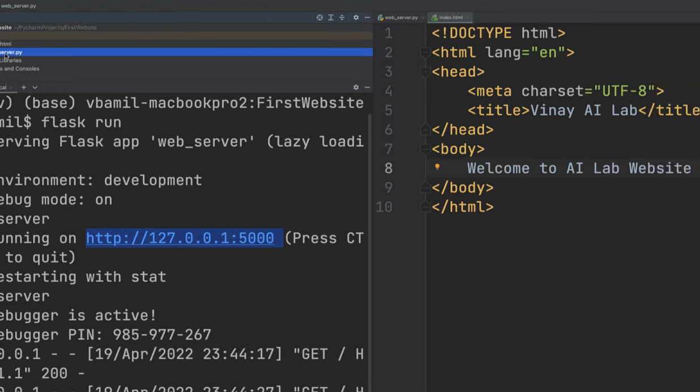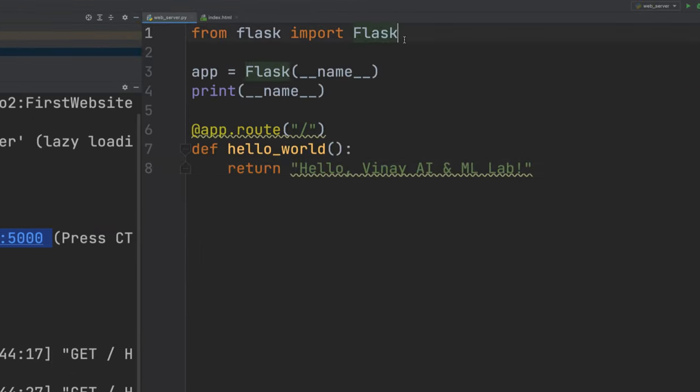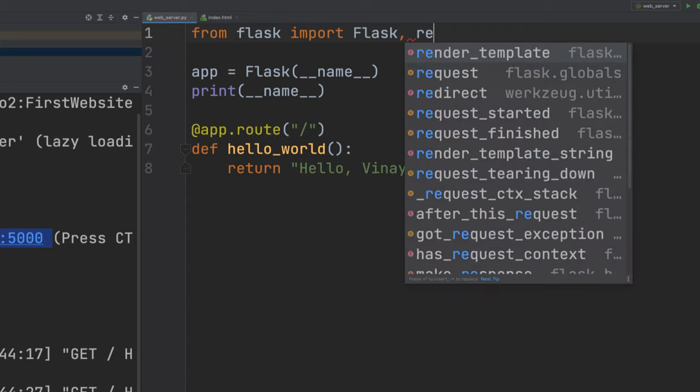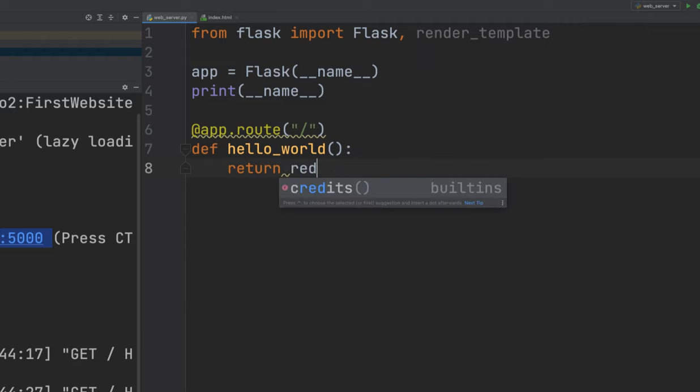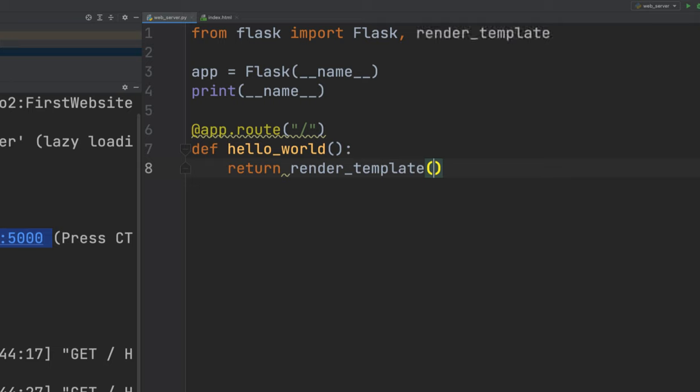So let me go back to my Python file, and here I have to import render_template. Then, instead of returning this, I just remove this and return render_template, and I give the file name here, index.html.